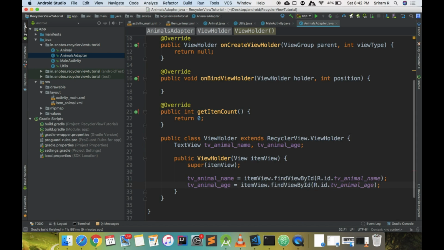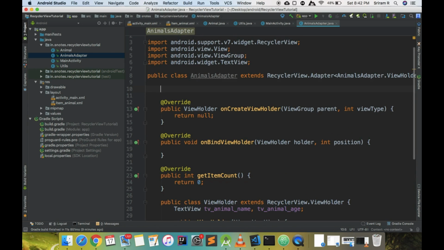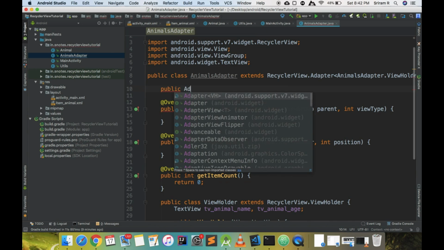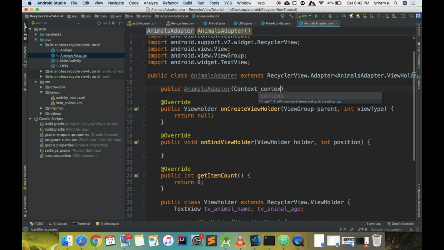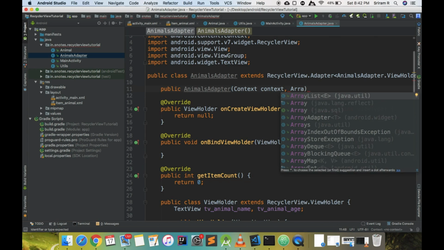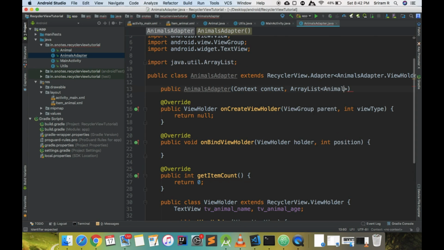So in this ViewHolder, all we're required to do is instantiate the views we have in the items. There's nothing else to do in the ViewHolder. Alright, so we need to have a constructor here, public AnimalsAdapter. This is gonna take in an instance of Context. Context is something we will get to shortly. We'll have one whole class just on context, because it's really important to know what context is, right? And we'll take an ArrayList of animals. This is our data set. This is how we're passing the data set into the adapter using the constructor.